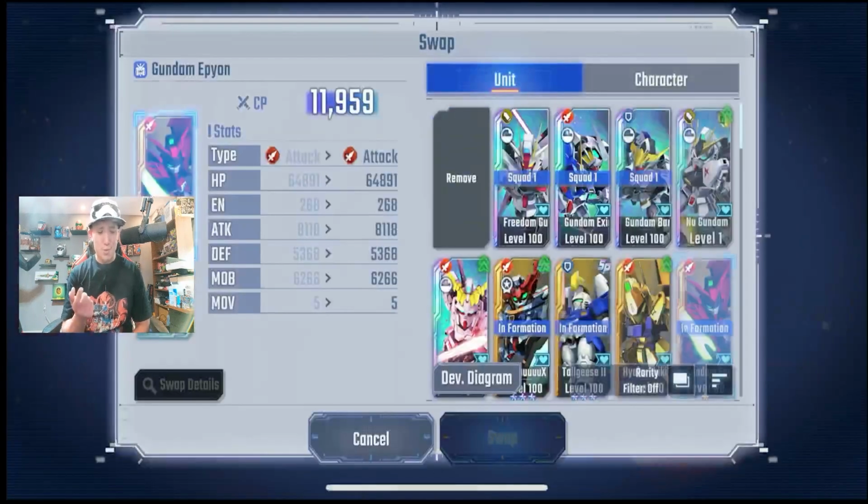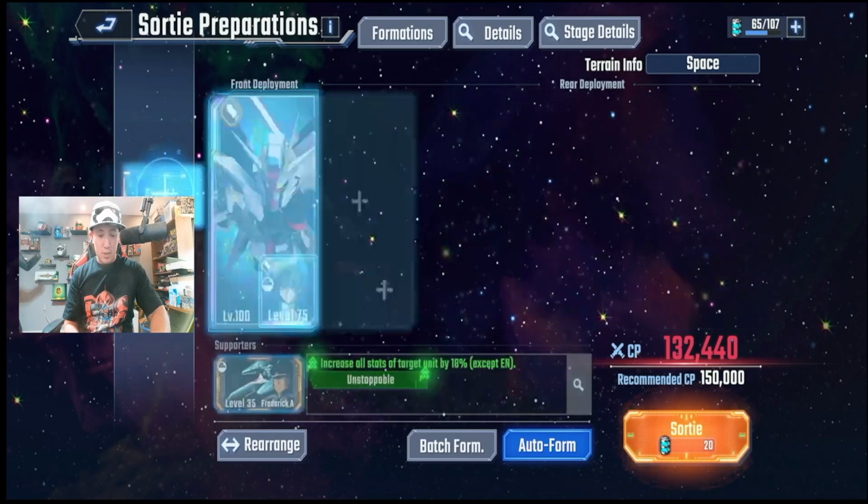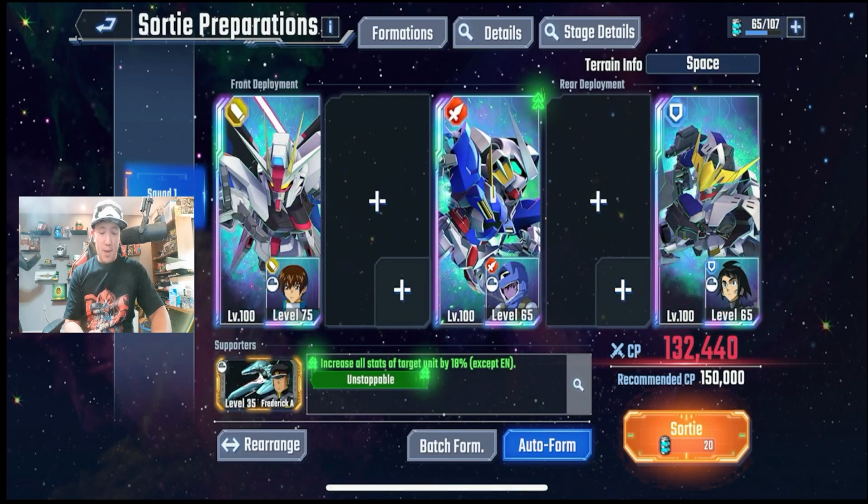It looks so cool, right? And Gundam Wing for the win. But anyways, this is the exact party that I use. These are the warships that I use to try to power up some of my units. Particularly, I wanted to power up my main DPS units, so that they're the ones dishing out as much damage as possible.